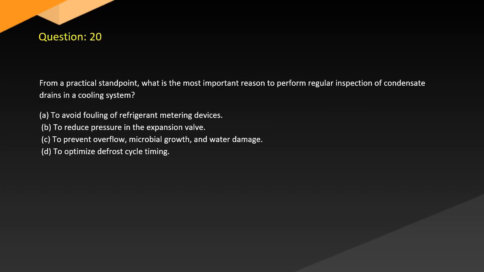Question 20. From a practical standpoint, what is the most important reason to perform regular inspection of condensate drains in a cooling system? A. To avoid fouling of refrigerant metering devices. B. To reduce pressure in the expansion valve. C. To prevent overflow, microbial growth, and water damage. D. To optimize defrost cycle timing.